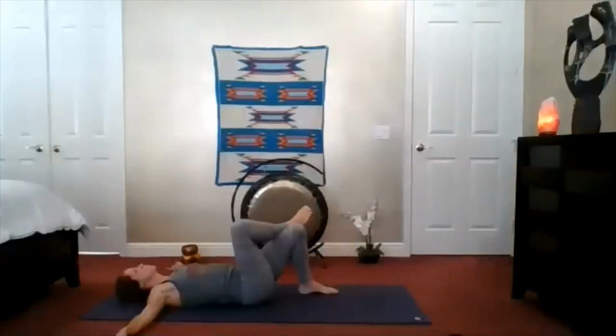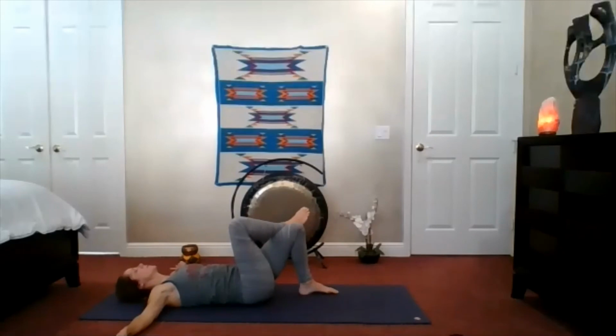Foot down, arms to T position, and we're going to let the right knee and the left knee go out to the right and back up to center, and out to the right to center. We'll do that just 2 more times.